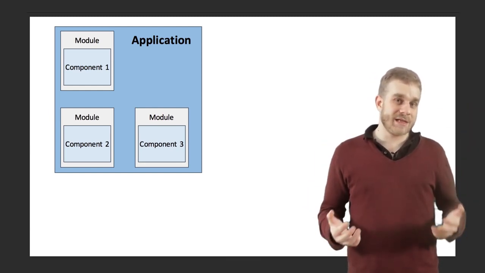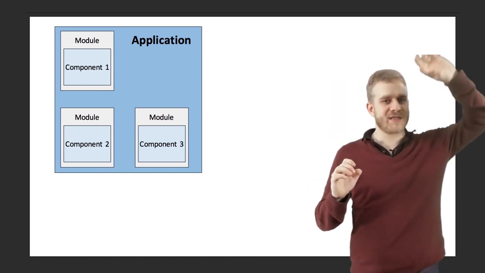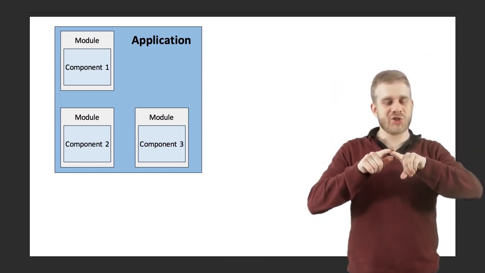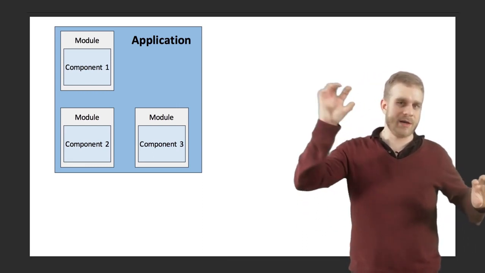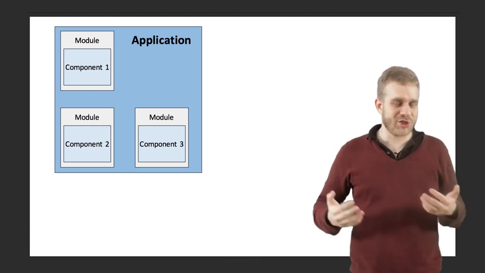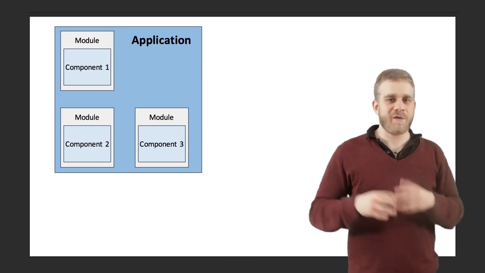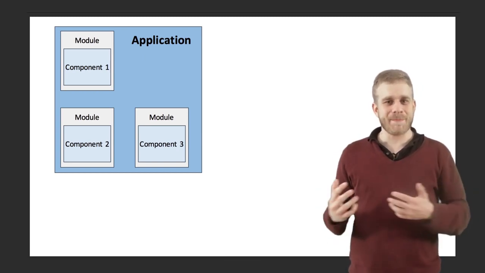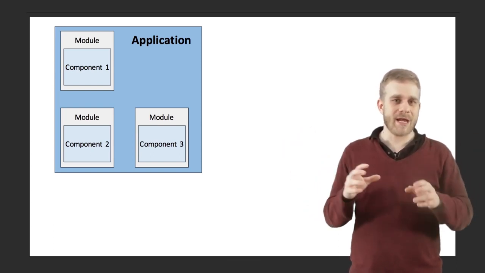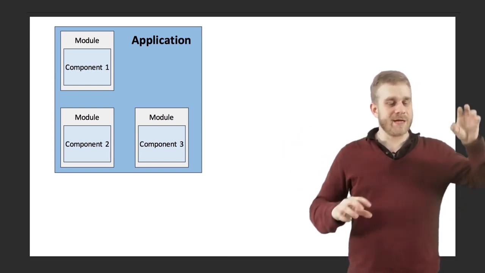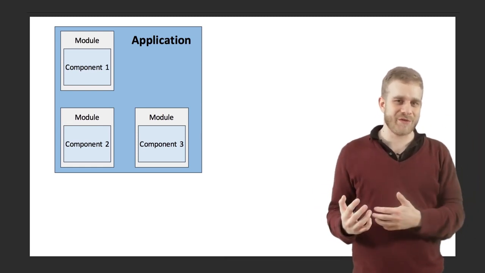You can think of it like an HTML document where you have a header, then a main section, and the main section might have a sidebar, and then a content section, and then you have a footer at the end. Those are certain sections or components on your web page as well, right? Now, Angular 2 works the same way. You define components and then you build up your application with these components. And these components can be siblings, or you can nest them into each other, and they are able to communicate with each other.